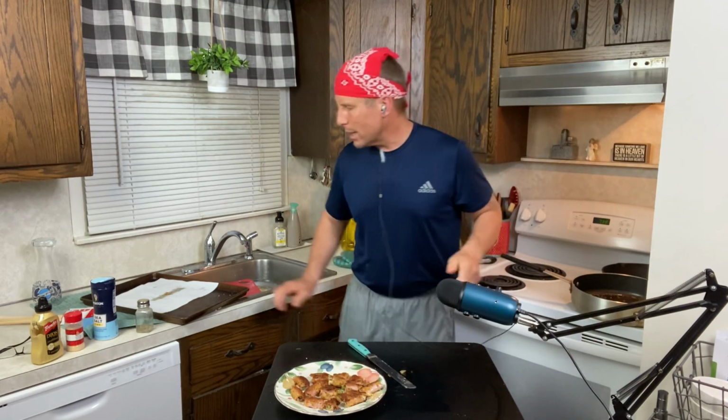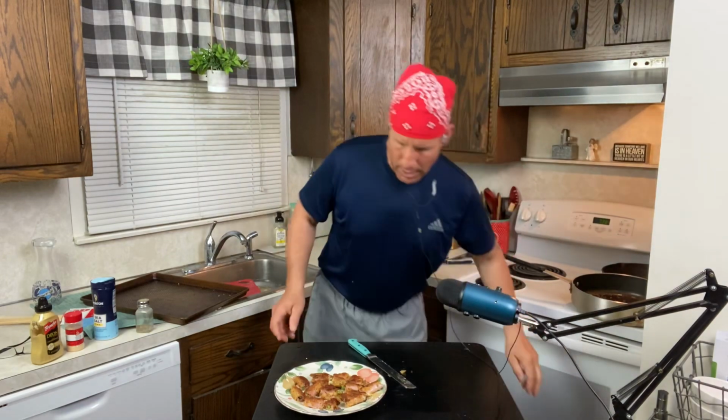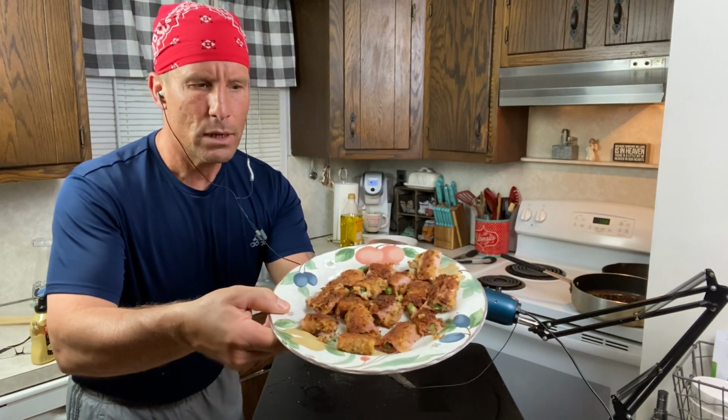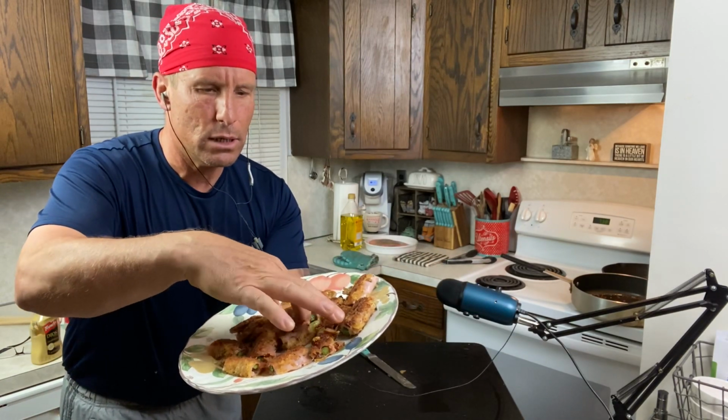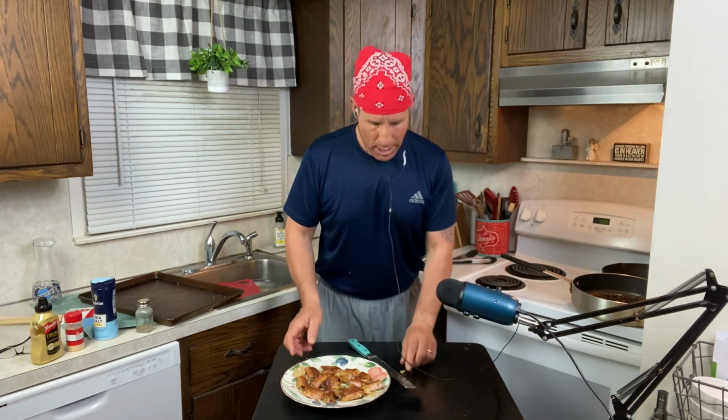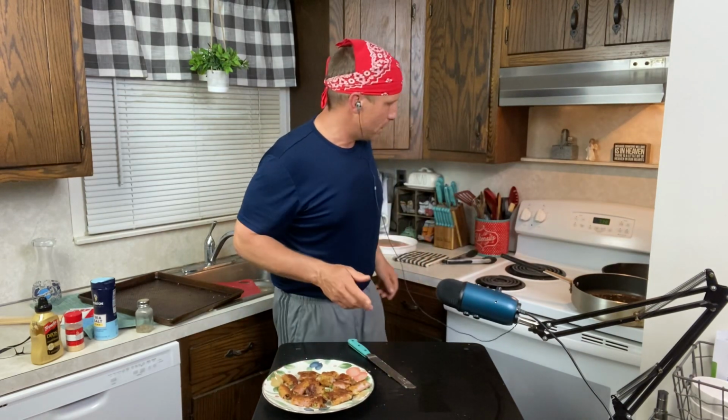Wow, are these good? Guys, are these tremendous? You can't believe the flavor in these asparagus roll-ups. Let me show you. Look at this. Look at that. Oh, you have all that cheesy goodness. You have the breadcrumbs. You have the Swiss cheese. Cholesterol cheese. And you have the asparagus. You have the healthiness of the asparagus. But they are tremendous. Tremendous for serving other people.